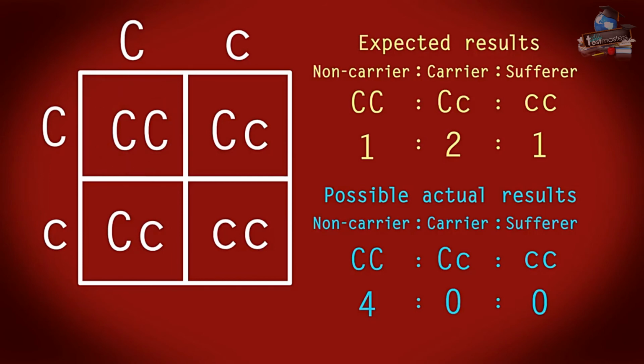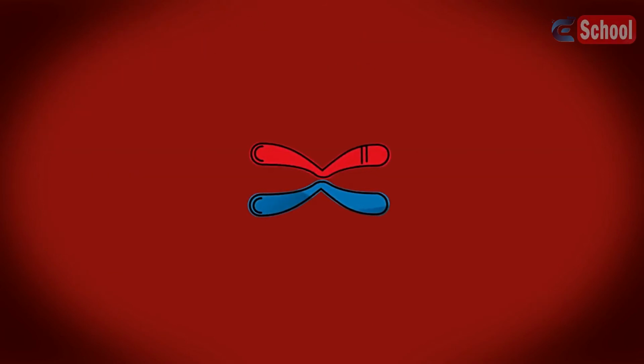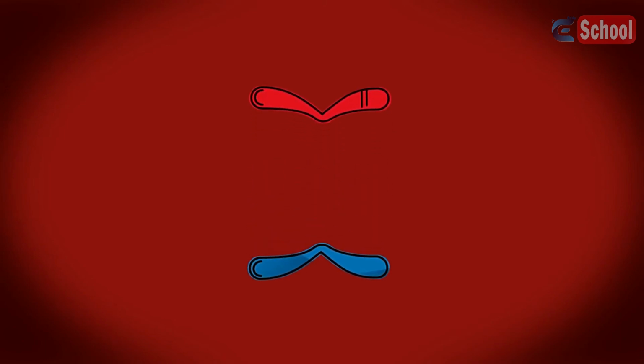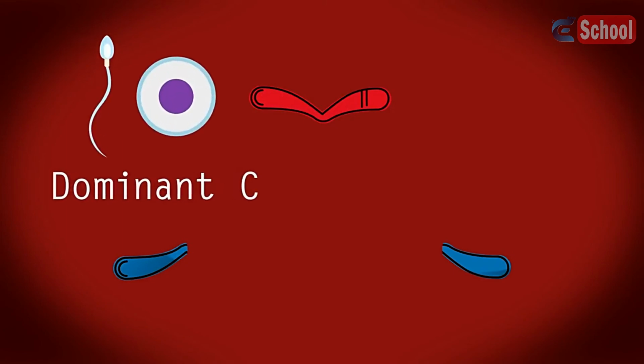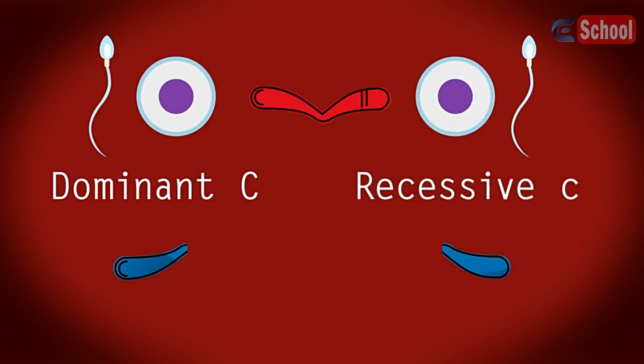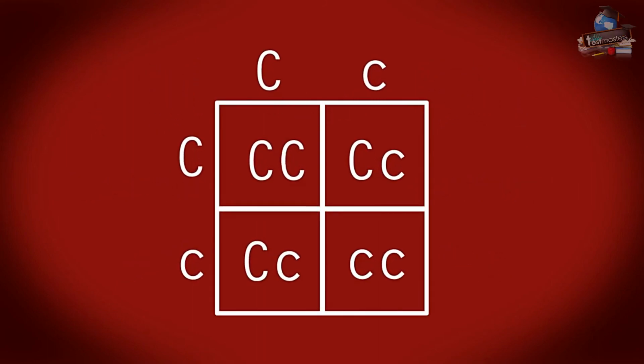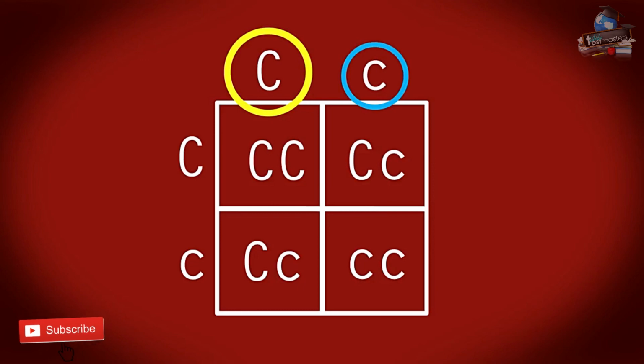Before we finish, maybe some of you have been wondering why we are allowed to just split up the parental genotype into 2 separate letters. This is because during meiosis, the cell division that produces sperm and egg cells, the chromosomes are separated into 2 halves. So the dominant C is pulled one way to form one sperm or egg cell, and the recessive c of the other chromosome is pulled the other way to form a different sperm or egg cell. So half the sex cells will have the dominant C and the other half will have the recessive c. So this C represents half of the sex cells, and this c represents the other half of the sex cells.